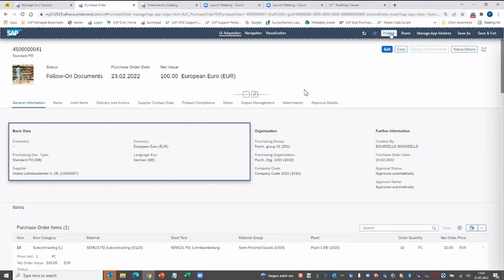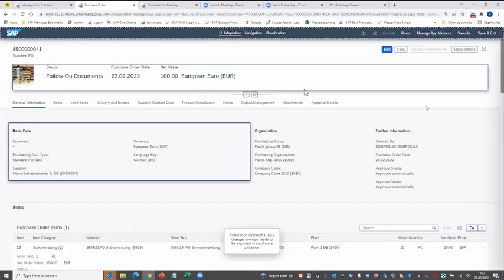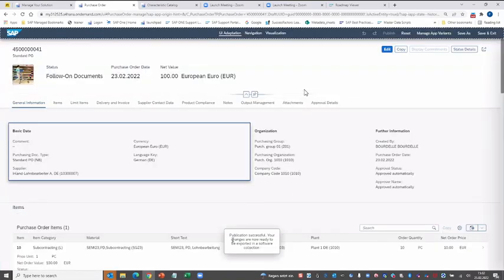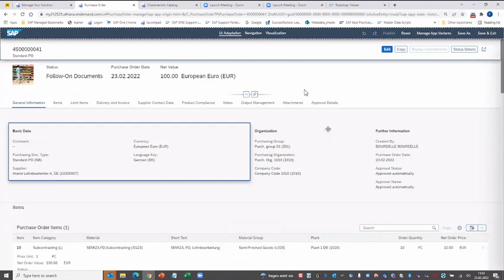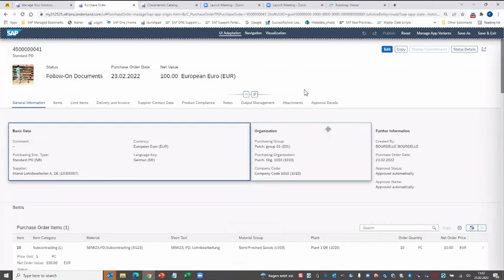With publishing, I make my change available for subsequent transport, and using an app called Export Software Collection, I will be able to transport my change into the productive system. Okay, that's why I should publish before and then save. Publication successful. Your changes are now ready to be exported in the software collection and then transported to the productive system. Then I save and exit. Doing this, I will change the layout, the UI of the standard application.